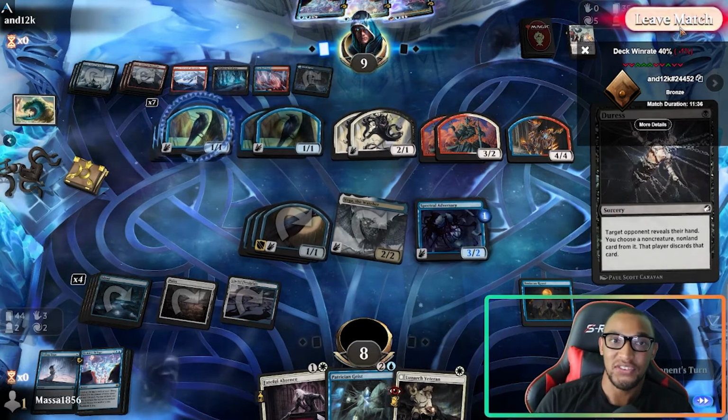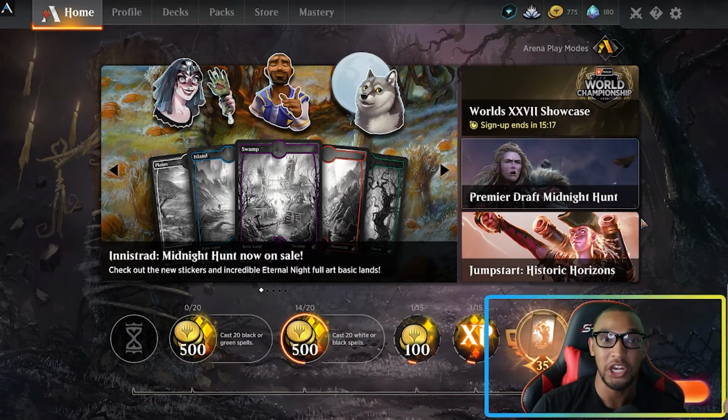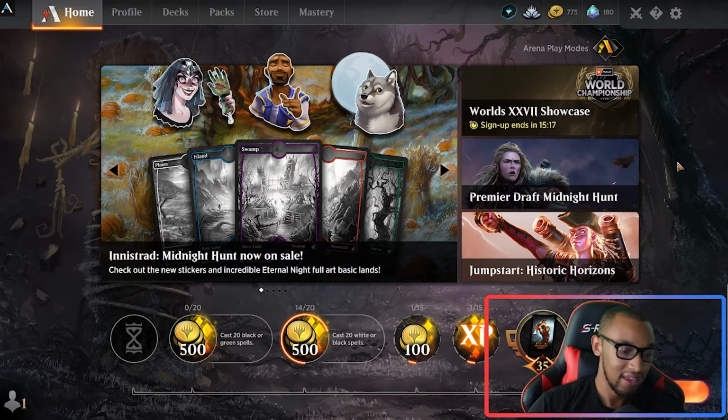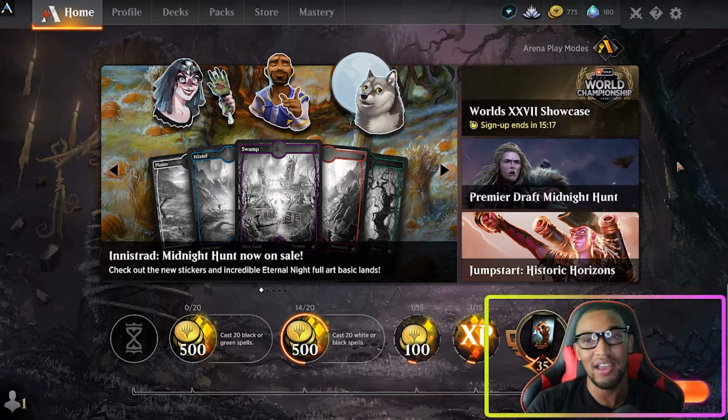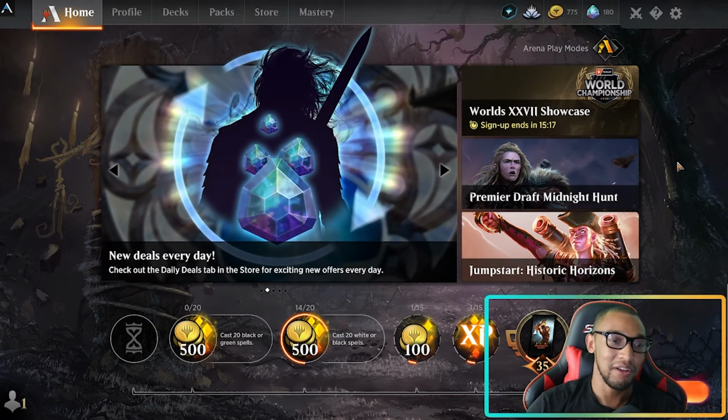Degenerate play aside, it could be me, could be the deck, could be just the fact that we don't have any good early game aggression. The deck is bad. I want it to be good. I've tried so many different variations, but it's bad. It's got nothing.